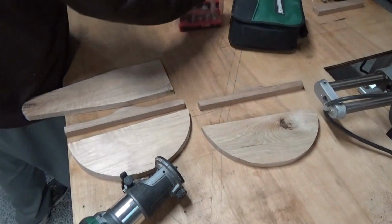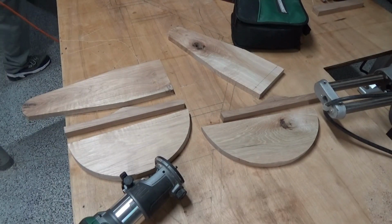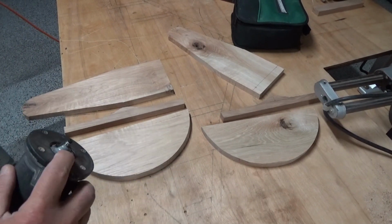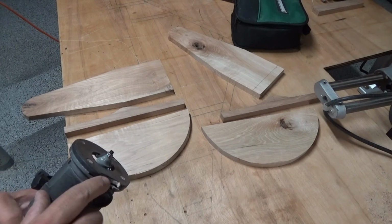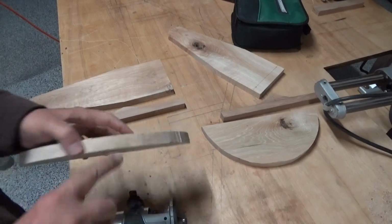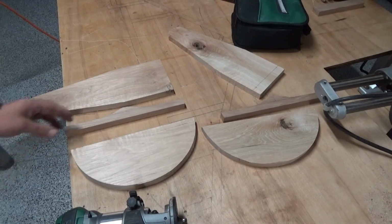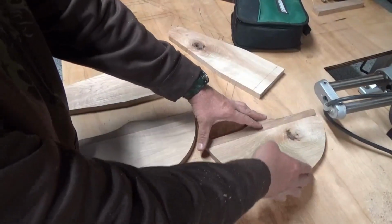And I wanted to put a little detail on them, so I'm going to take the little detail router, put a little Roman ogee bit in it. It's just going to do like a little kind of S shape around the border of these. I'm going to do that first, and then I'm going to sand them up, and I'll attach that bottom piece to that top piece.